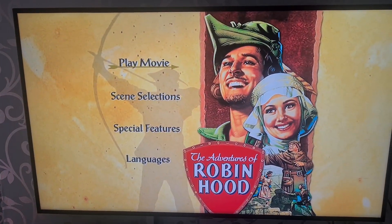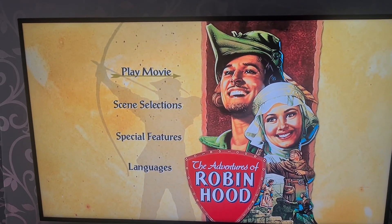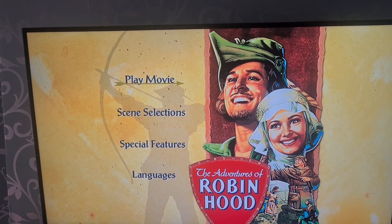Okay, so we have got the disc loaded up right now. So I am really looking forward to checking this one out. I've never actually seen this version of Robin Hood before. It's one of the very early versions. I have seen Disney's Robin Hood of course, and I've also seen Robin Hood Prince of Thieves, but never seen this one. So I'm going to sit back, relax, stay tuned to the end of the film and I will tell you my thoughts on The Adventures of Robin Hood.